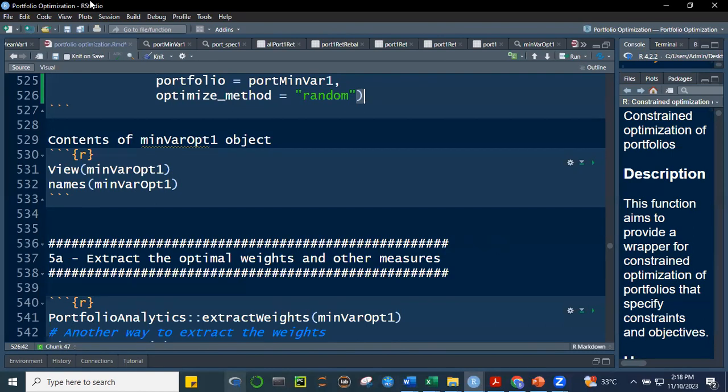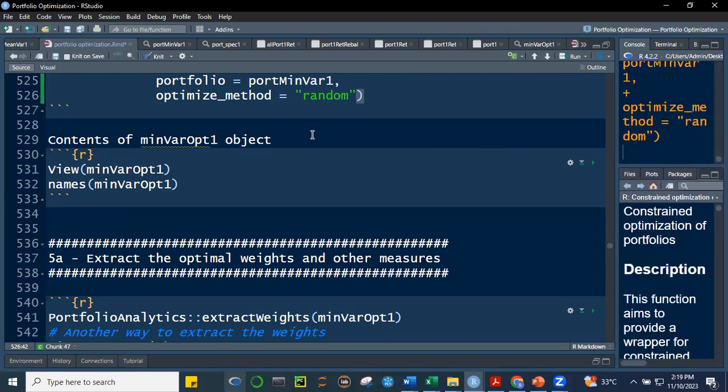Okay, while it's running, class. So it takes a little bit longer, not that much, because it's simulating different weights, no? All right?